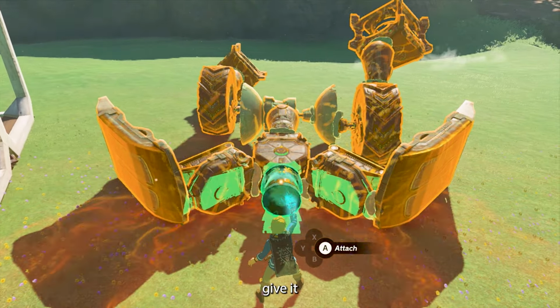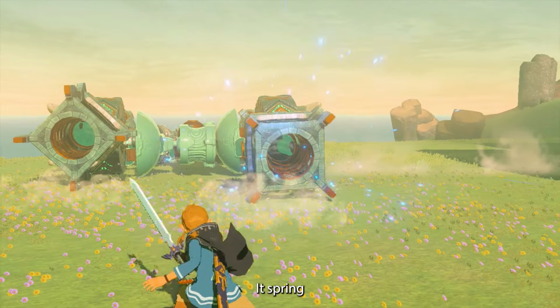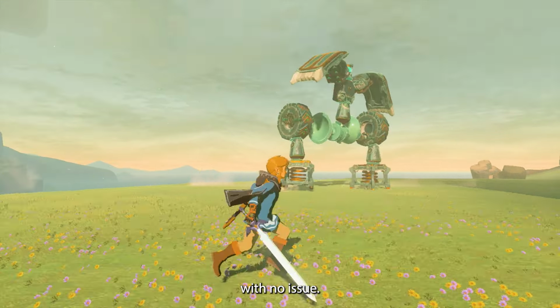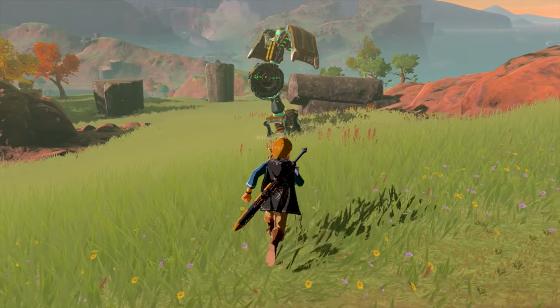Well, there goes the spring. At first, I was having a hard time making sure the spring stayed attached when I would activate the device, but once I got it all lined up a little bit better, it sprang to life and started walking around with no issue. So, I decided to just let it go and I would follow it and see what it wanted to do.